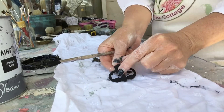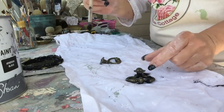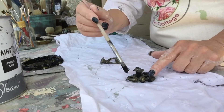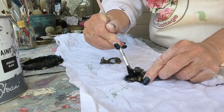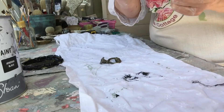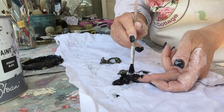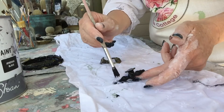This side's already dried as you can see. So I'm just going to flip it over and just do the other side. I'm not going to paint that bit because that attaches to the furniture and you don't want that all thick with paint. So I'll miss that bit out. I should have put my brush in water - it's gone a little bit hard. I'm afraid you do end up getting more on you than you do on the handle. There we go, it's all covered up.